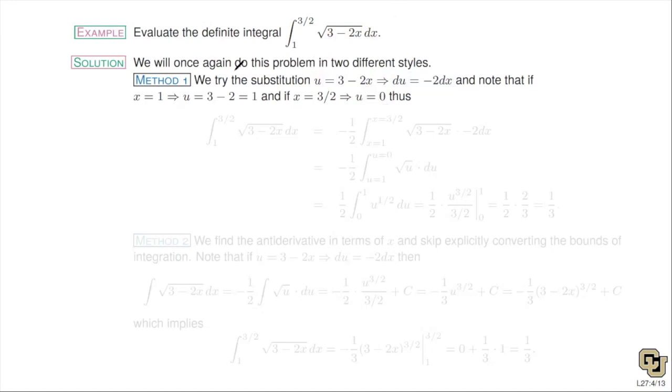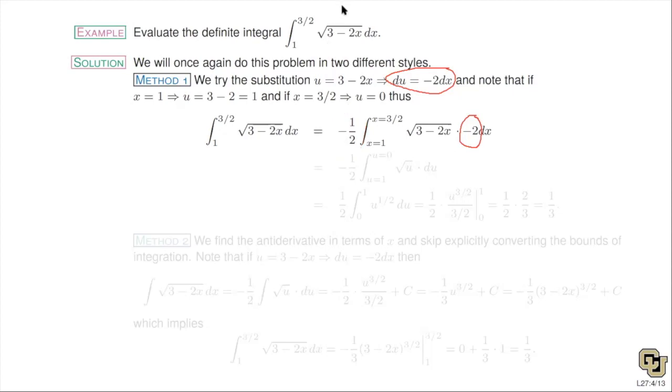So let's put this all together. Let me show you now how I use each one of these pieces of information. So here's the original problem. First thing I'm going to do is fix the issue with the dx. I'm missing a negative 2. So look here, I multiply by a negative 2 and divide by a negative 2. So I haven't changed the value of the integral. I've only made a cosmetic change. It just slightly looks different, but it's not different at all.